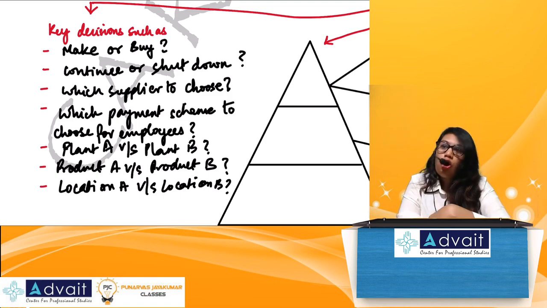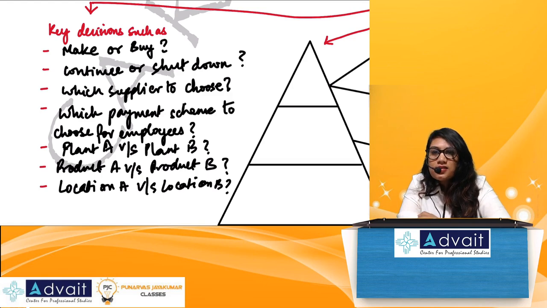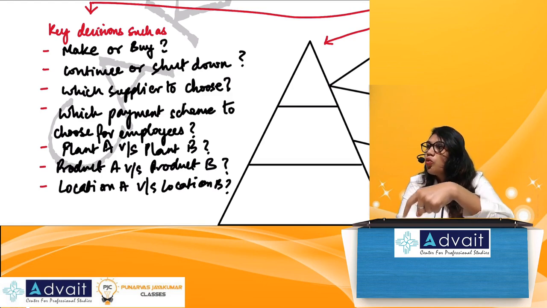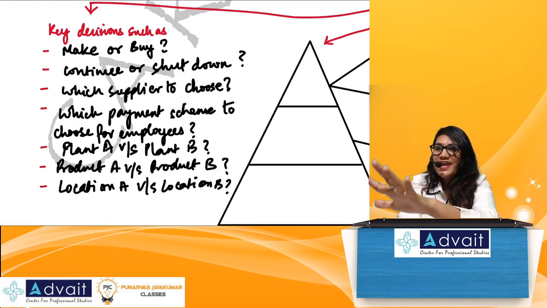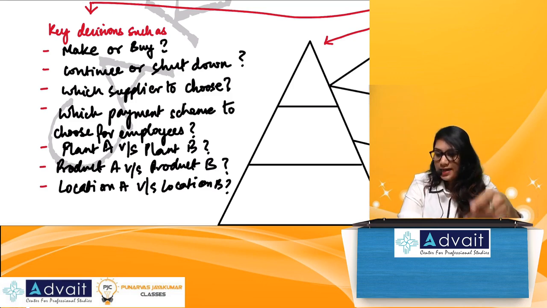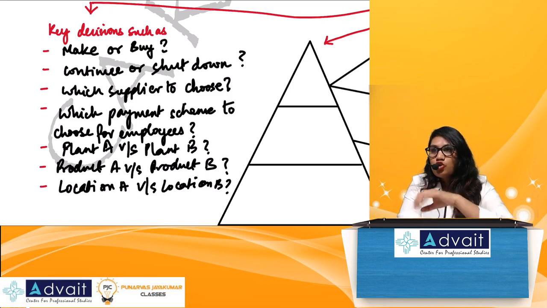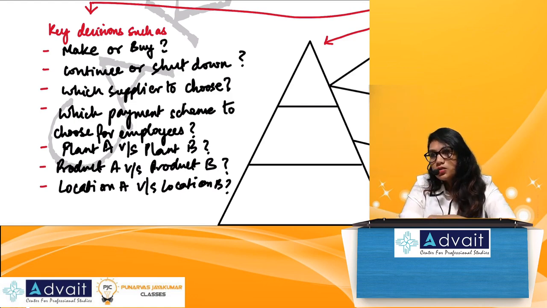So to take all these decisions, the organization needs some data to analyze. From where are they getting this data? Cost accounting gives this data to them. Because I've already accounted for all my costs, using the cost accounting principles and techniques, everything is there. The data is there. Using that data, I will take this decision. So this part of decision making is your cost accountancy. Guys, is it okay? Everybody?